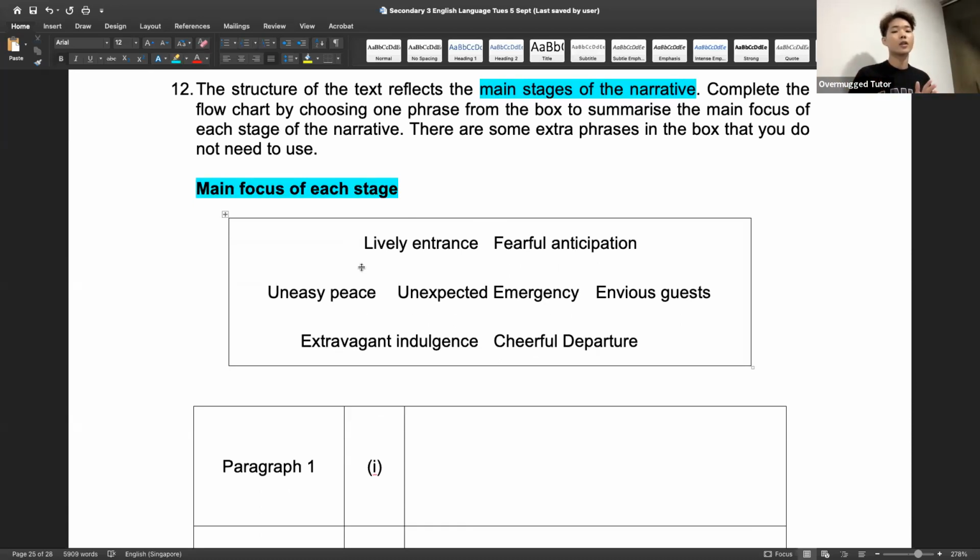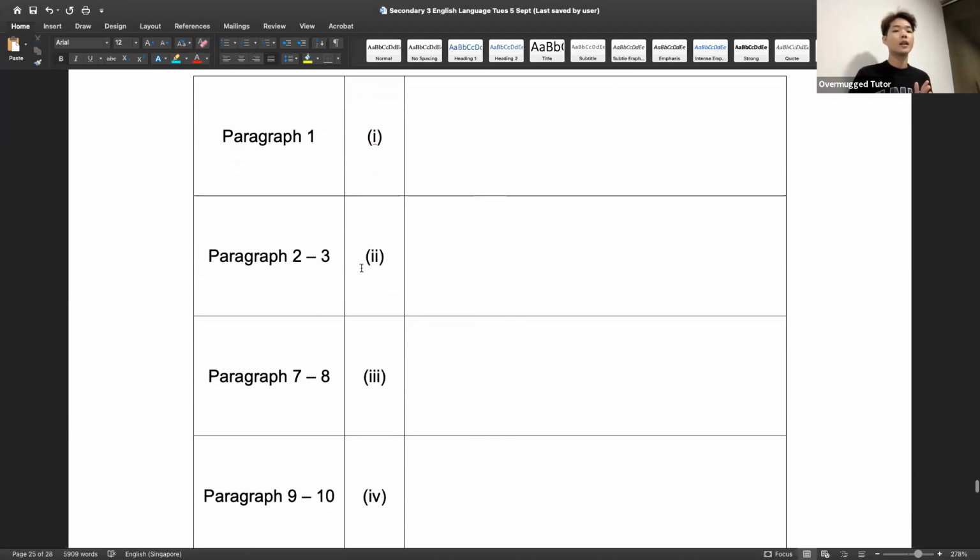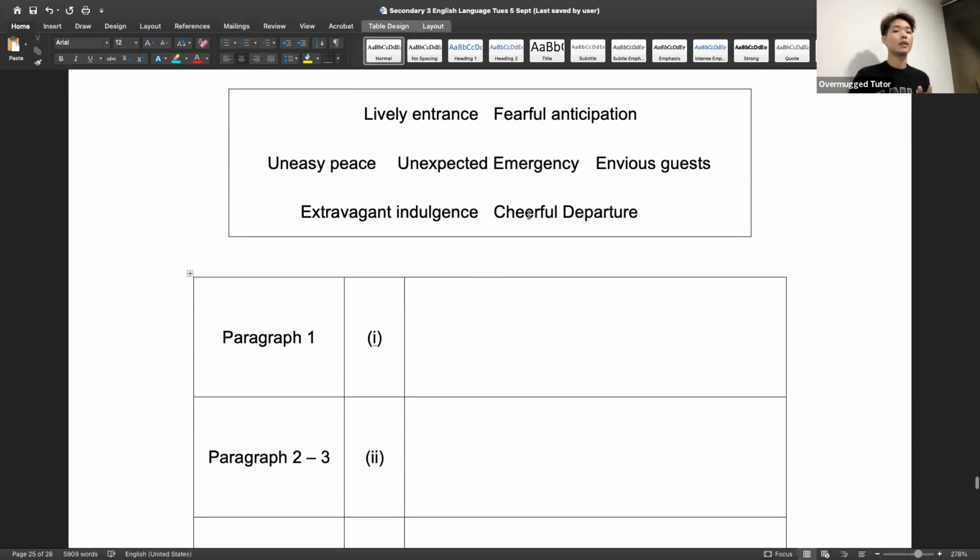And the next, of course, is to go and look for clues. For every word that you want to put inside, for example, unexpected emergency, you need to have a word or a phrase that will justify your suggestion. You cannot tell a teacher, oh, I just feel it's like that. Most people would like to say that, but that's not what's happening. You need to tell them, oh, I found this sentence, this word, this phrase that justifies it. I'm giving you 5 minutes to do this, and then we'll have an activity related to this.